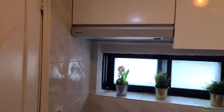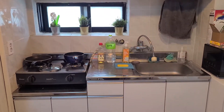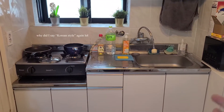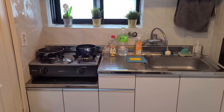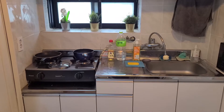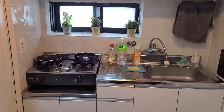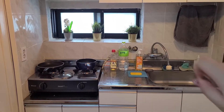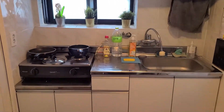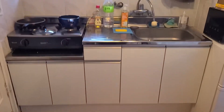On the other side here we have the kitchen. This is a very Korean-style kitchen — you have the two stovetops. Depending on how old your apartment is, it could be an electric one or gas. This one is gas, so there is a knob right there where you have to turn for gas. And then just some storage at the bottom that I don't really touch unless I need more plastic bags.